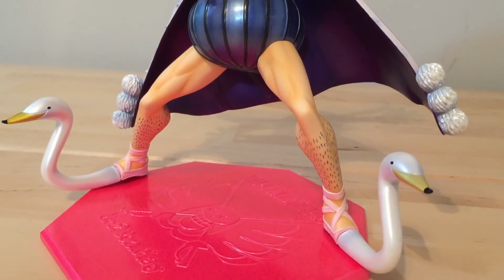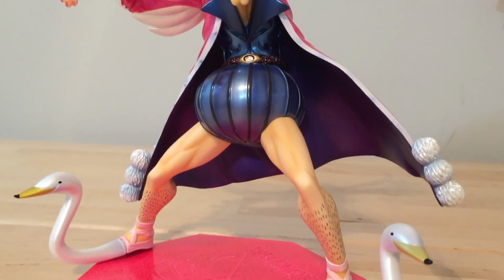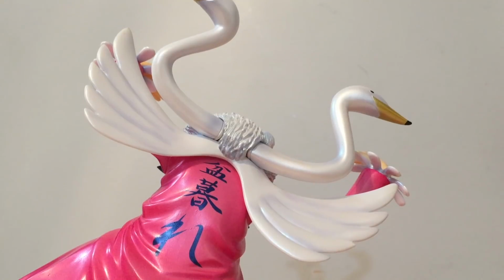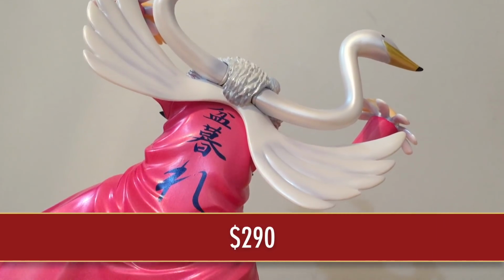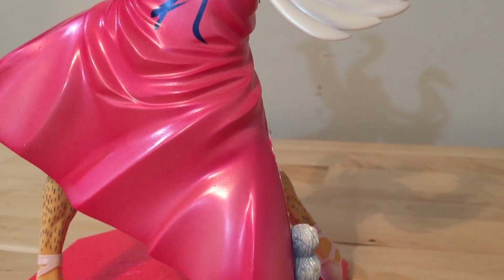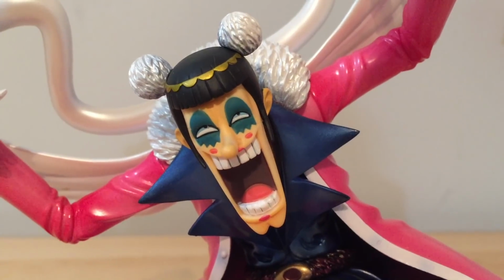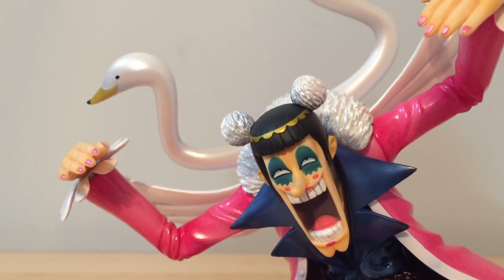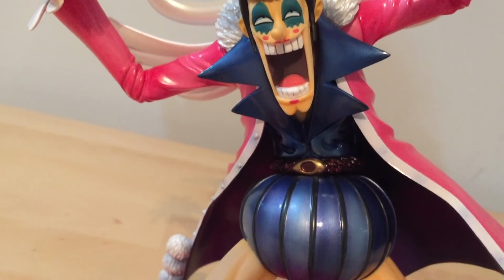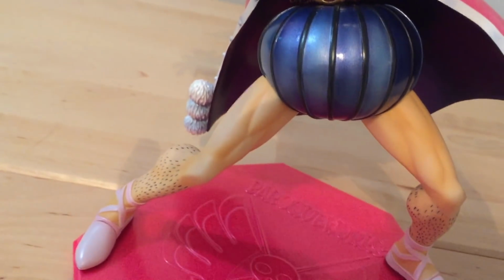Go ahead, Tina. You started off. What is the most expensive thing that you have bought for your collection? I've actually already talked about it in a prior episode, which is my Bon Clay, the Bon Clay Tour Edition. That's from One Piece. I think he cost approximately $290 USD when I got him, which is close to $300. That's an expensive figure. It was an incredibly expensive figure. I thought long and hard. In fact, I left Mandarake and then I came back. Was it used or was it new? New, completely unopened in box, so it was new.